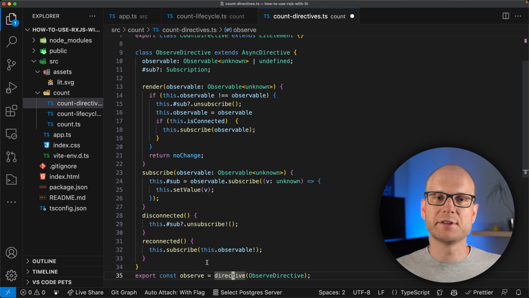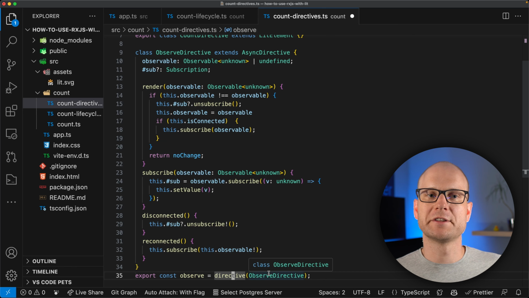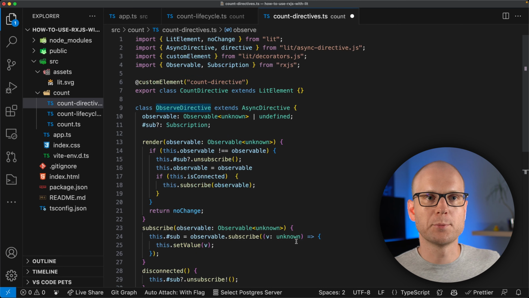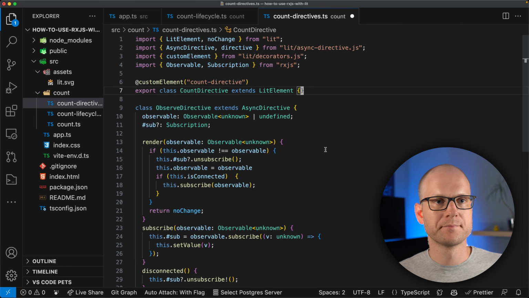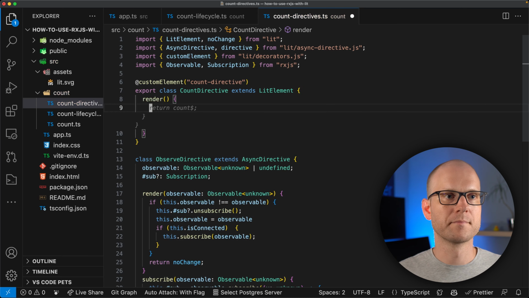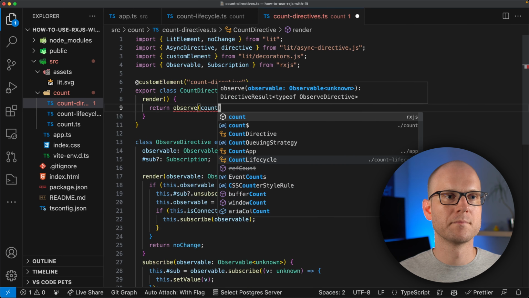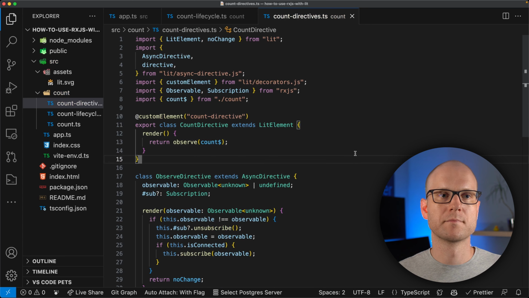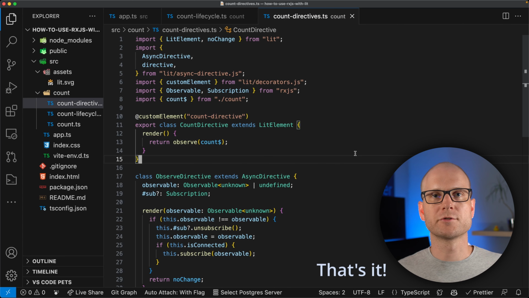Now we use the directive factory to create a directive function from our directive class. So let's work with this directive now. Let's simply implement the render function. That's it. This should do the trick.